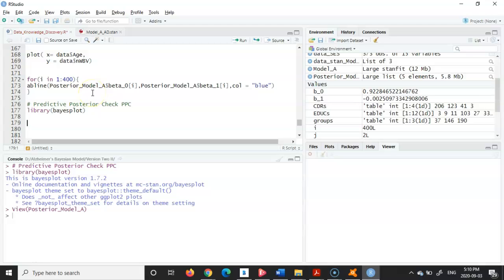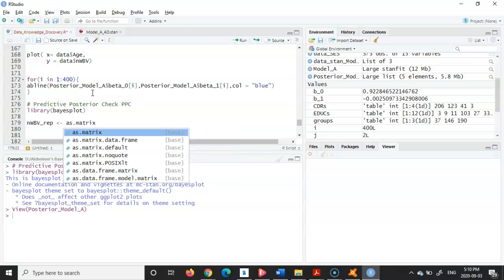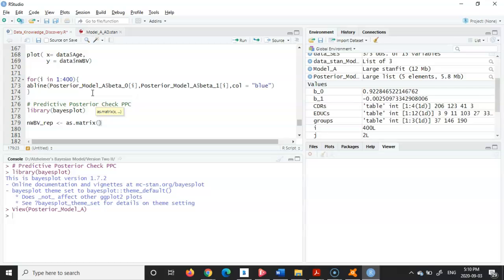At this stage I'm going to call it normalized whole brain volume rep. I simply write as.matrix, because we need the object to be a matrix, and put model A, and for the second argument the parameter, which is the same thing that we created over there, normalized whole brain volume rep.